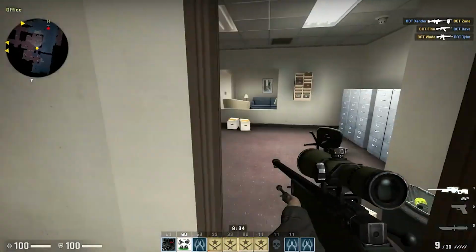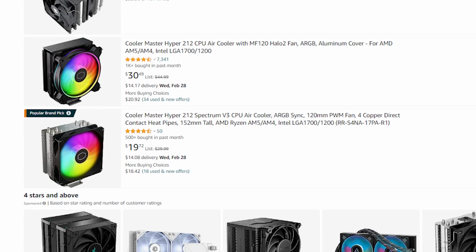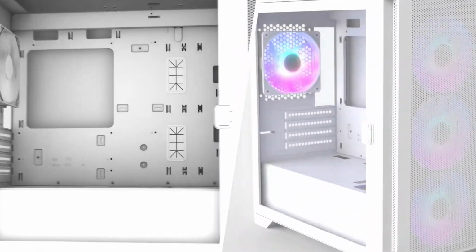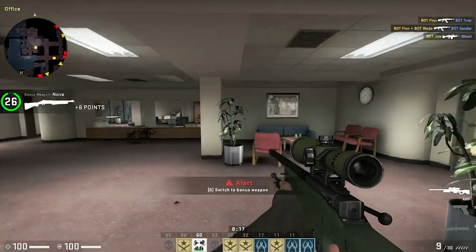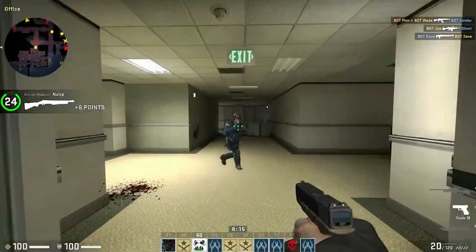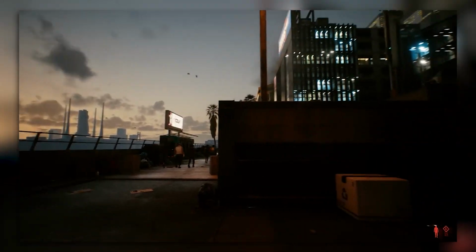If you have a bit of extra money to spend, I would recommend you getting an aftermarket CPU cooler for just around $20 to make the aesthetics of the system better, and not only that, but you will be getting your noise levels down for the CPU and better temperatures. But don't worry, it's not a must. The stock cooler from AMD is going to give you plenty of performance and is definitely going to be enough.